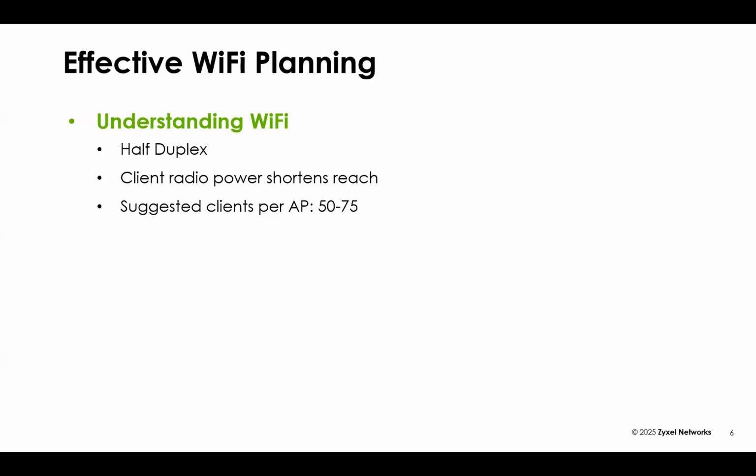75 is really on the edge right there, but it's really going to be dependent on what kind of traffic you're sending. If you have a very, very low packet application, maybe IoT, then you can actually load up more clients than the 75. But if you have someone that's using it in an office with basic web browsing, maybe sending some files, you want to keep it in that 50 to 75 clients per access point range, just because once you hit that threshold, the maximum throughput begins to drop off sharply.